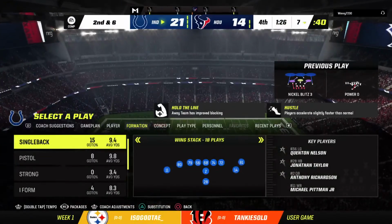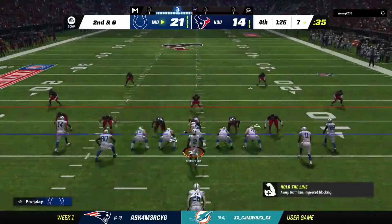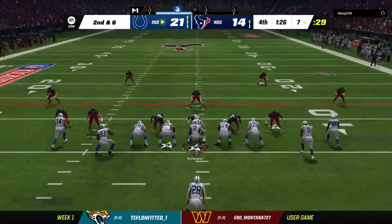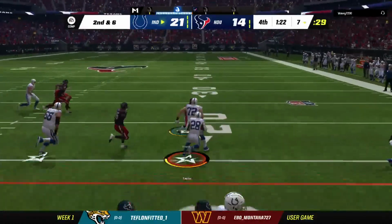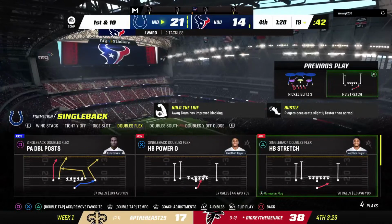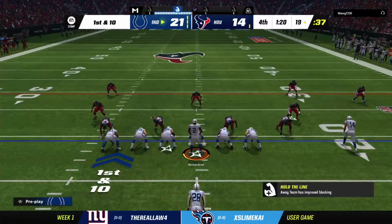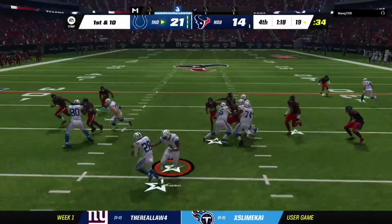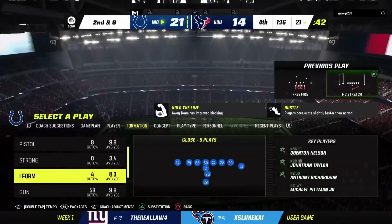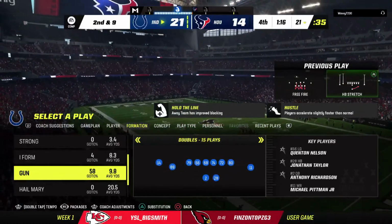Now the Texans will burn the first of their timeouts as they'll talk things over prior to this upcoming 2nd down play. Roll. They go to the ground again with Taylor. And he takes this just about a yard shy of the 20. Now a 2nd timeout called for by the defense. And they'll be disappointed to have to burn one there after giving up the 1st down. Running left, Taylor. And not much room there, so he'll get it up only to about the 21. Now the defense will burn their 3rd and final timeout as they'll head to the sideline and talk over what to do next.